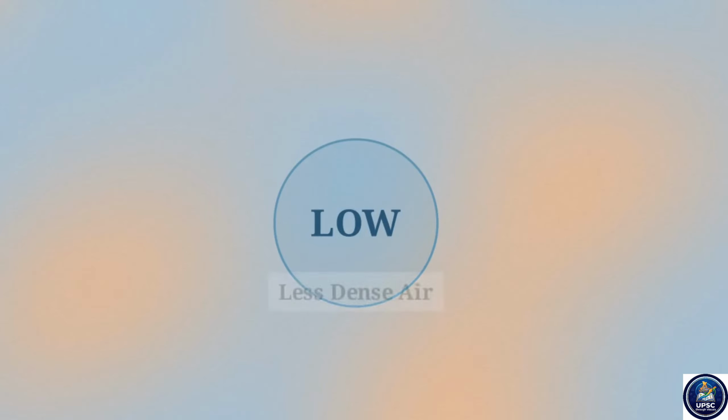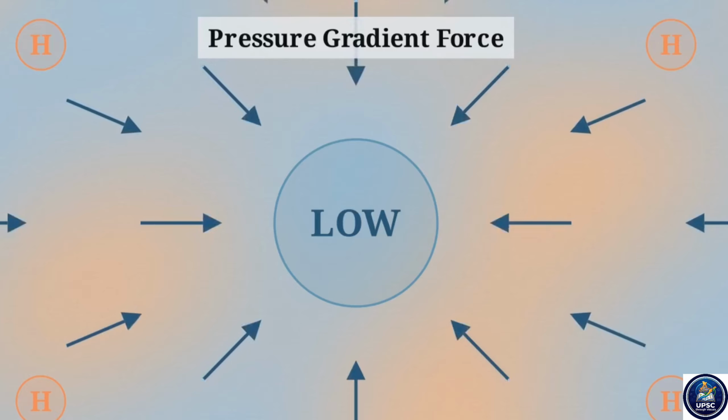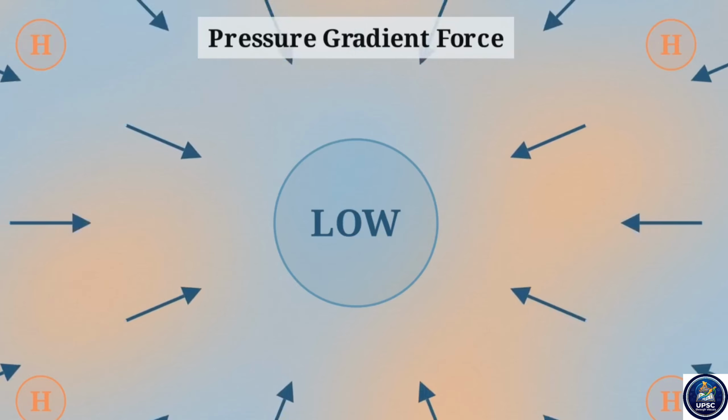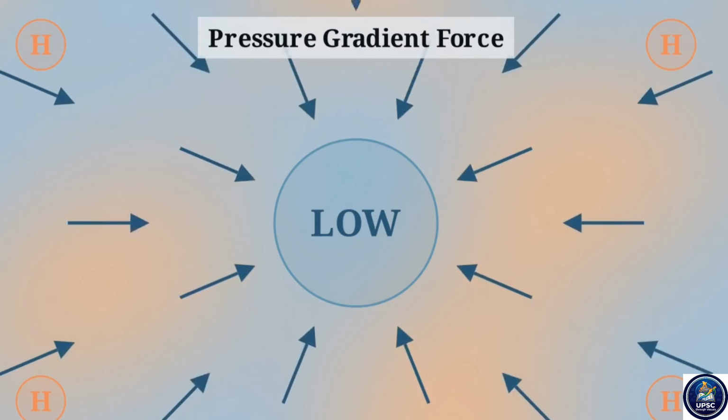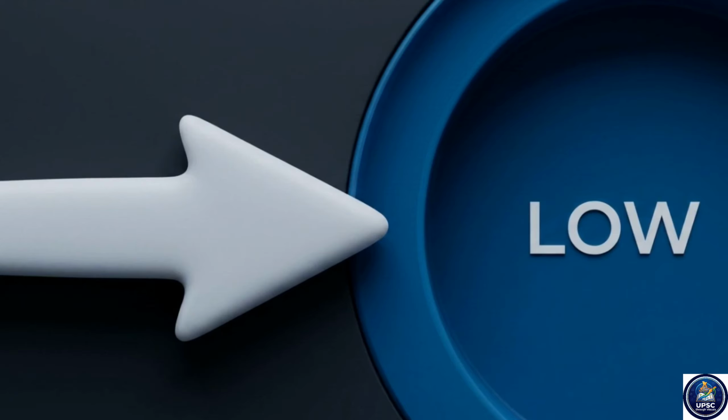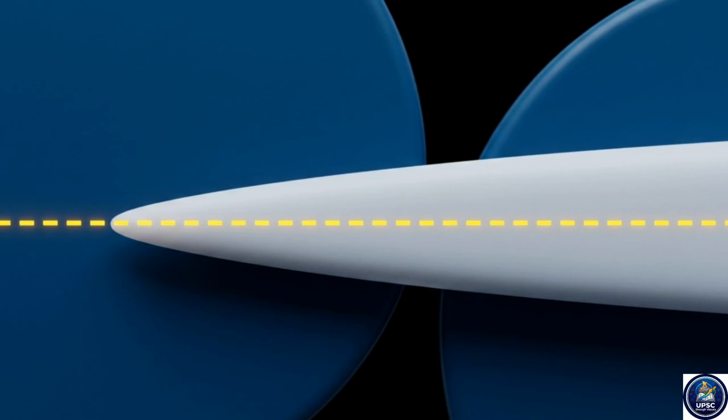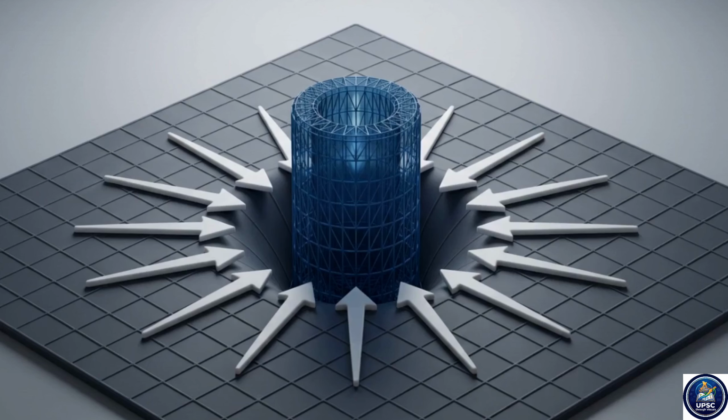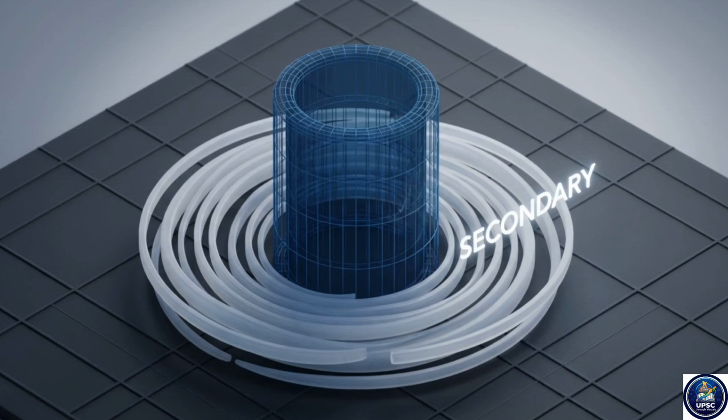Because the air at the center is now less dense, the surrounding higher-pressure air is physically forced inward by the pressure gradient. This dense surrounding air rushes horizontally to fill the low-pressure void. Notice the exact trajectory of this incoming air. It is moving in perfectly straight lines from high pressure to low pressure. There is zero rotation. A cyclone is defined by this invisible vertical column of rising air, creating a massive surface vacuum. The winds and spin we associate with storms are secondary reactions.